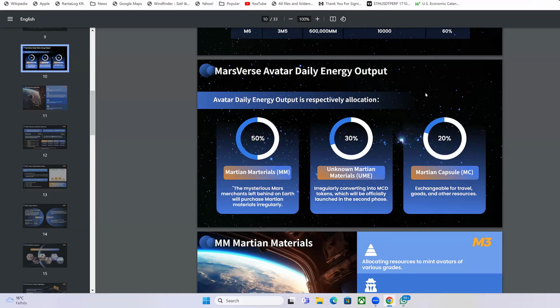Because during the first 60 days period, whatever UME you collect, and your downline and all the organization collects, it comes to the pool, and 20% of our MCD token, which is 420,000 pieces, will be split equally by the UME holders. So whoever collects more UME in the first 60 days gets more MCD token out of it.